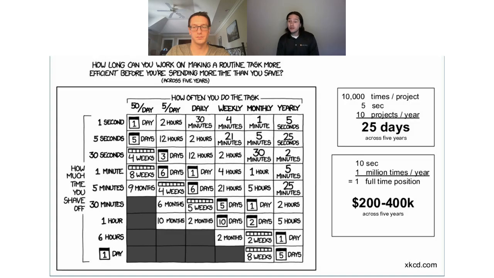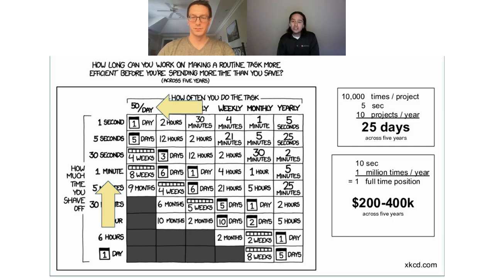So how do you know if it'll be worth it to try automating a task? The main factor is how much total time the coding could save you. And in this chart, once again from XKCD, time savings are calculated for a 5-year period, a reasonable window to look at for an institution. For example, a task that takes 1 minute and is done 50 times a day accumulates to 8 weeks during that window. So if you are confident that automation will take significantly less than 8 weeks, then at first glance, it'd be worth it to do so.